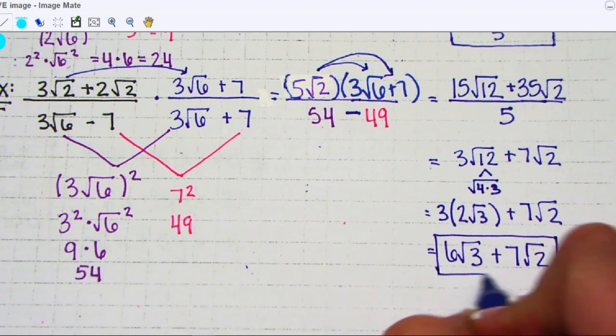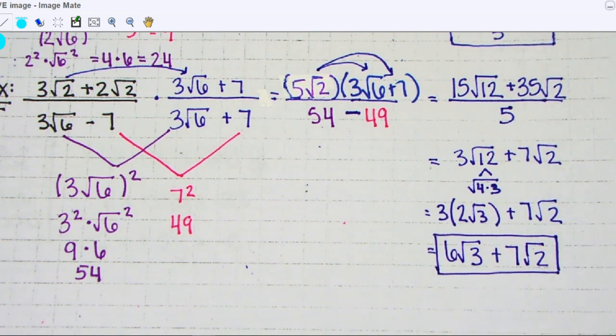Okay. Conjugates are a pain. I totally feel you. We're going to practice them, but not as much as we practice how to simplify square roots. On the ACT, you may have one like that, but you will have a lot where you have to simplify square roots. So I want to make sure that we can practice how to do this, but the focus is going to be adding, subtracting, simplifying, and rationalizing. Those are the main components. But I want to make sure that we have seen this before, so you're not like, what in the world? So what we're going to do is practice for the next 15 or so minutes, and then we'll continue it tomorrow.